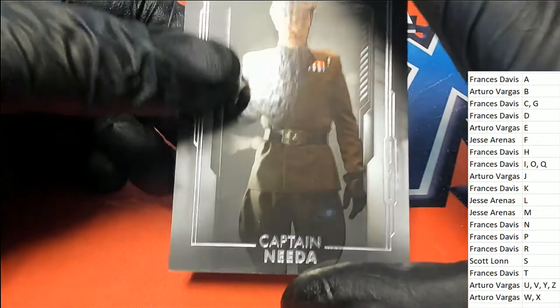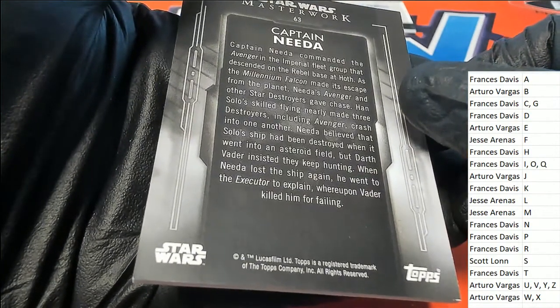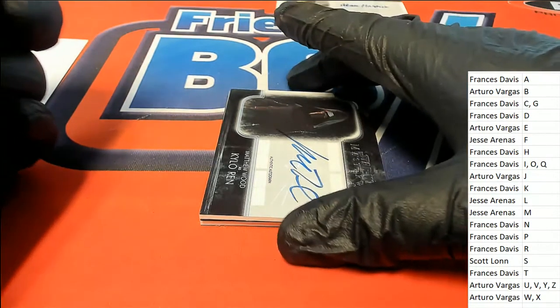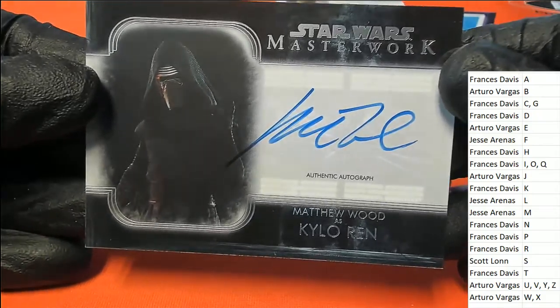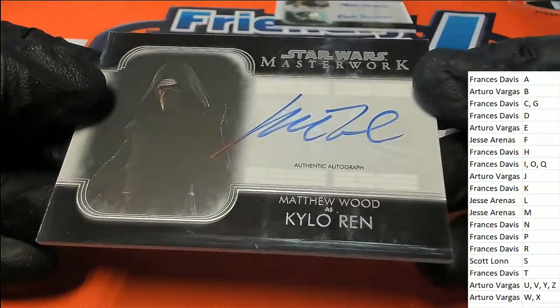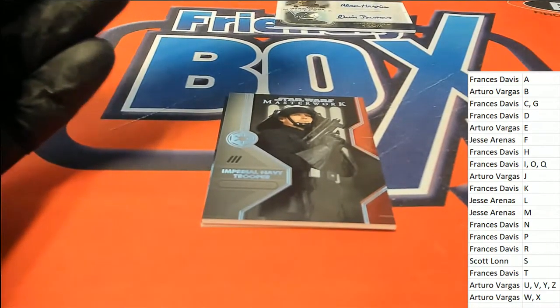C. Francis picks up a Captain Nita. A Kylo Ren. Oh my. Kylo Ren for K. Francis, congratulations, man. Wow. Hope. Matthew, what is Kylo Ren? K. It's a great one there.